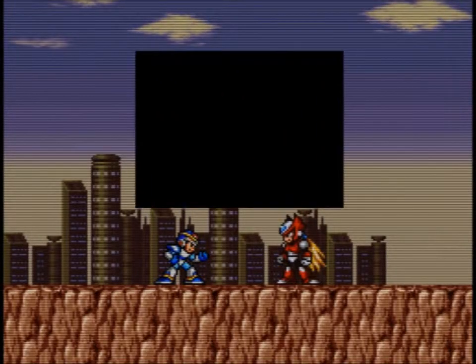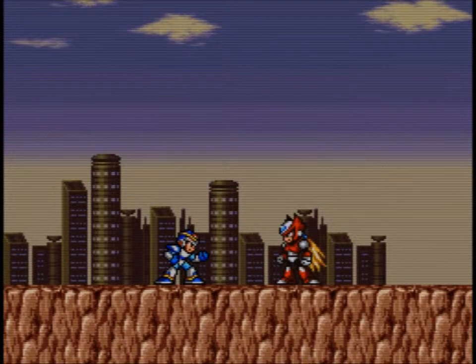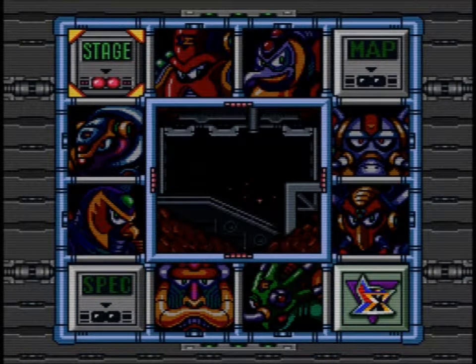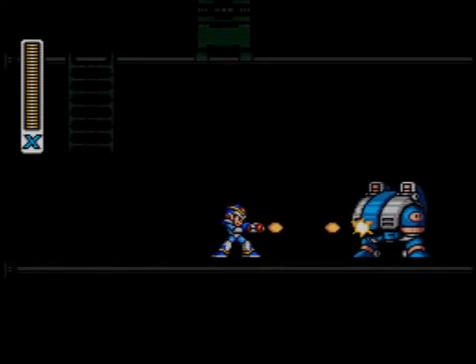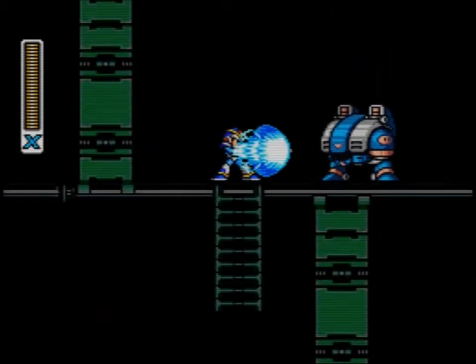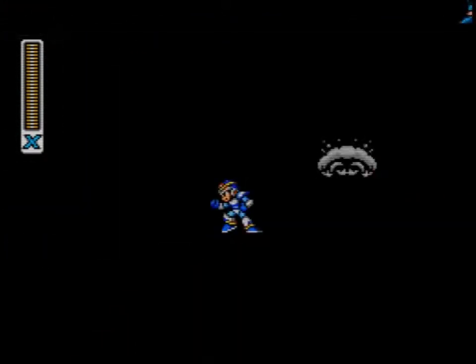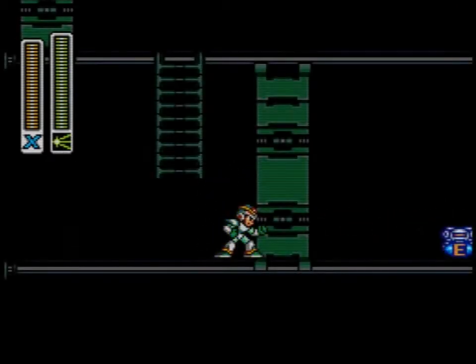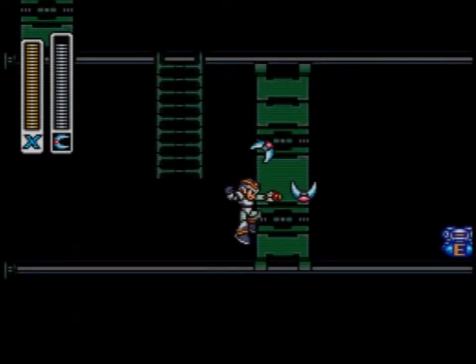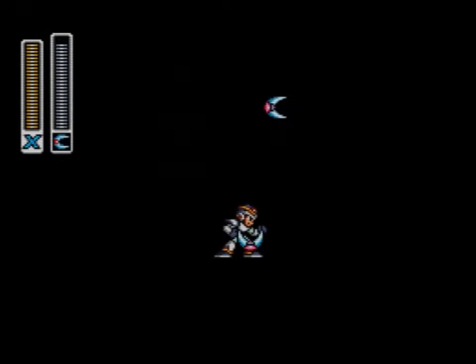But first, a cutscene. Okay, now we're going to do some cleanup. Essentially, at this point, I'm just going to be going back into all the levels and showing you where the upgrades I missed are. First one I already mentioned, this is in Spark Mandrill's stage. You're going to take the bottom path at the very beginning rather than the upper path. Shoot your way through a few dudes, and then we're going to use the Boomerang Cutter here to grab ourselves a sub-tank. You kind of have to hit it at the right angle, like so.